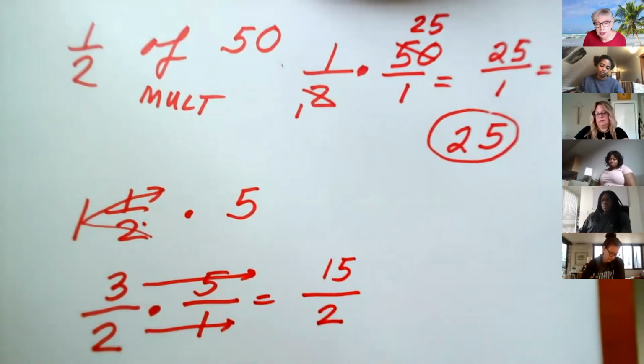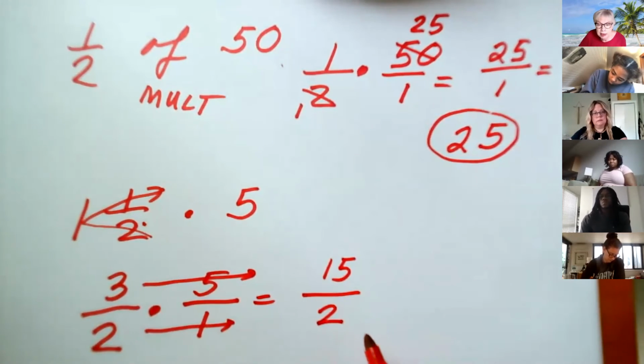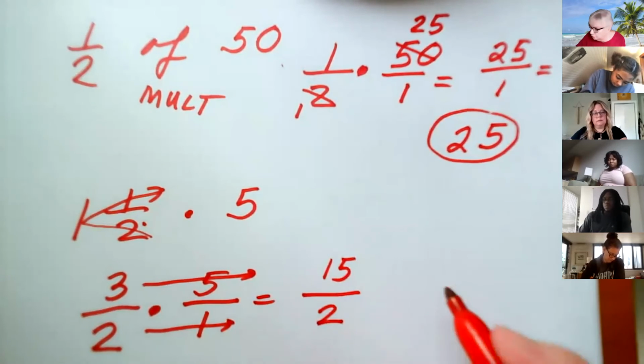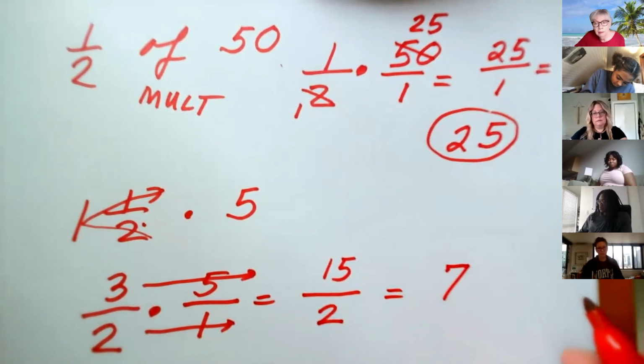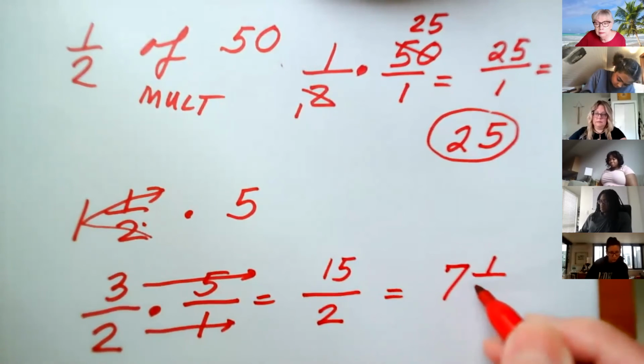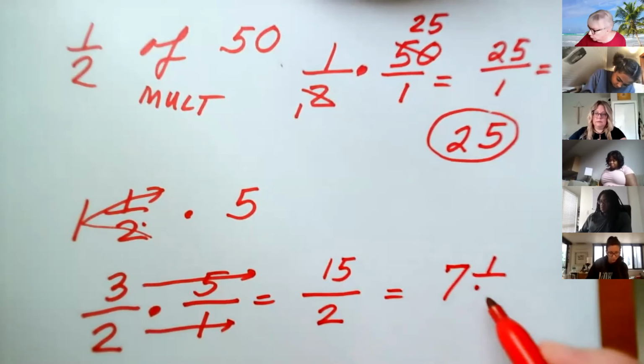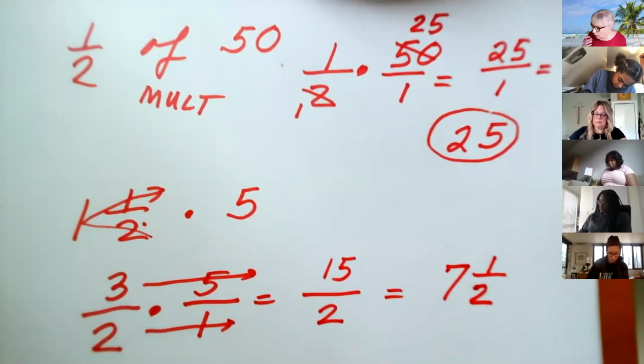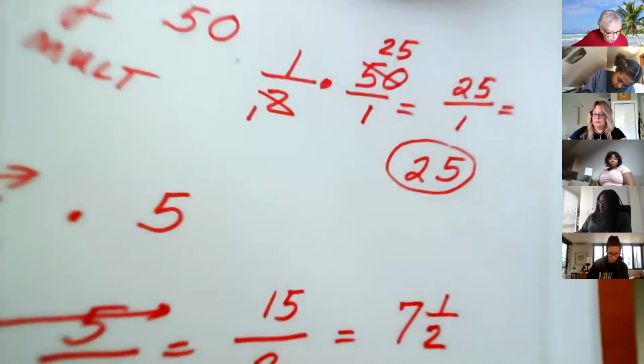If they say, well, write your answer as a mixed number, you could. This is a good answer. And so you just follow the instructions. So let's say they said mixed number. I don't care. But let's say they did. You would divide 2 into 15. That would be 7. That's 14. There's 1 left over, 1 over the 2. So both of those were good answers. And so we're just going to follow those instructions. But let me find ourselves another one.